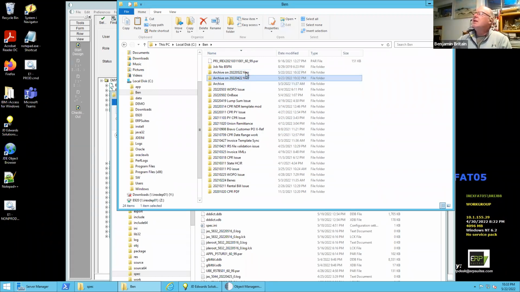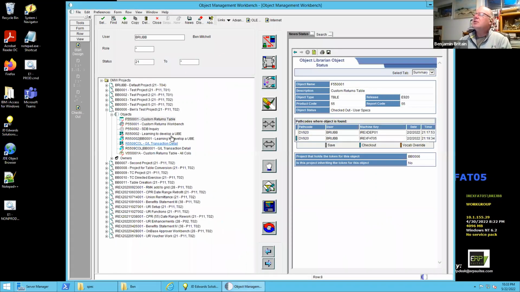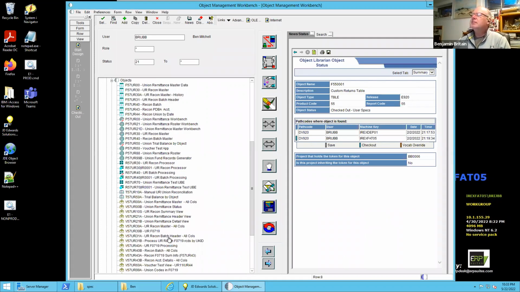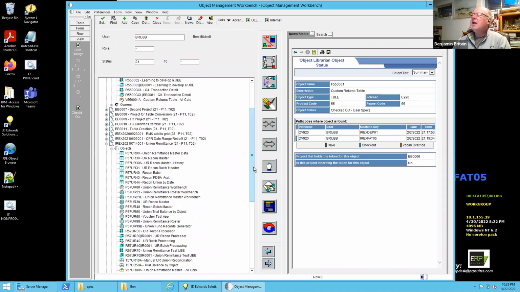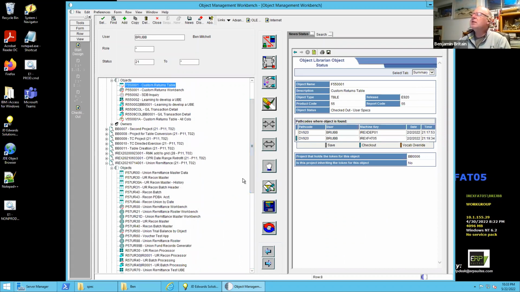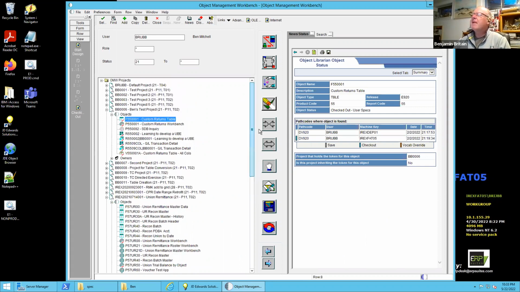Now, one of the neat features of the save object is I'll get into a project that has many objects here. And it's like, I don't want to do this one at a time. For this project that we worked on in the past, I'd have to do this 8 times.